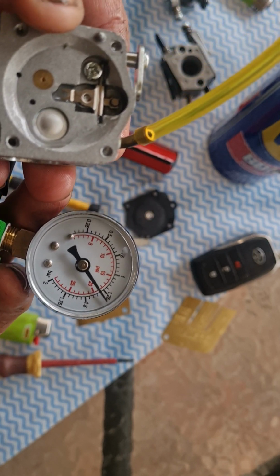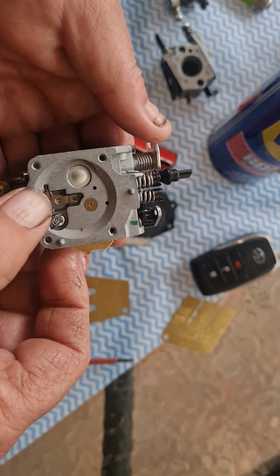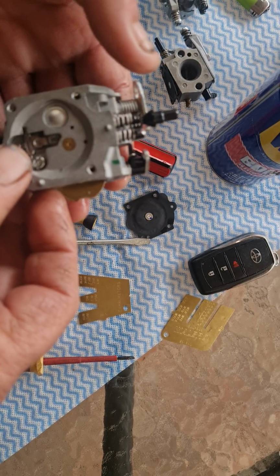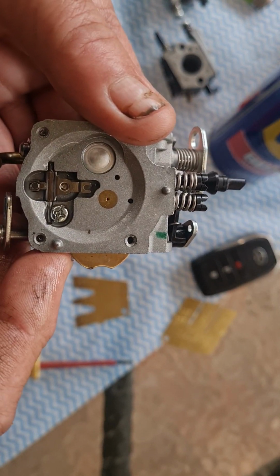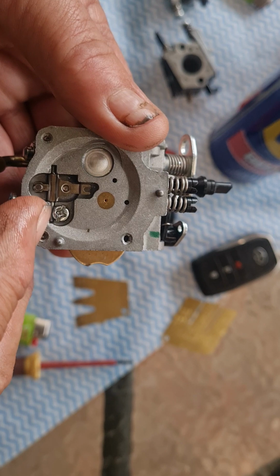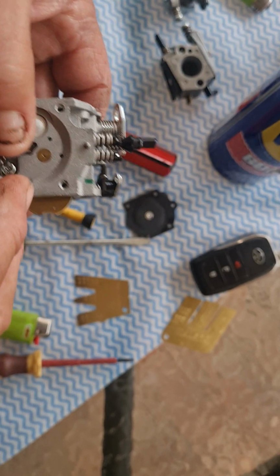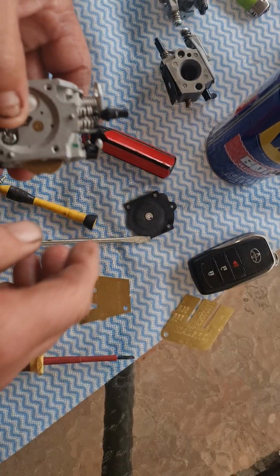Okay, so basically what I'm going to do now, the main thing is there's a spring underneath this, the meter rod. Careful not to lose that because you'll have bigger problems. To adjust the metering and the pop-off, you're going to undo this screw here to take this meter rocker off. Put your finger over the top, undo the screw, then have a piece of cloth or something so if any part drops, you're going to see it.